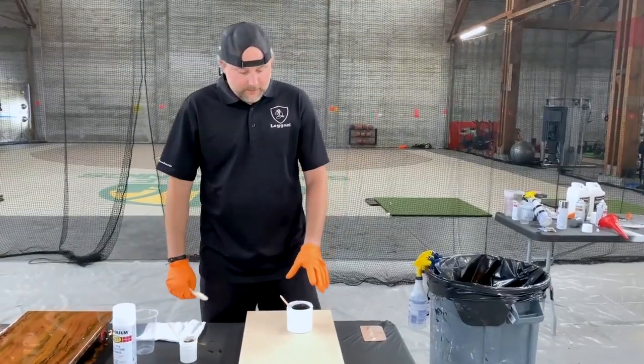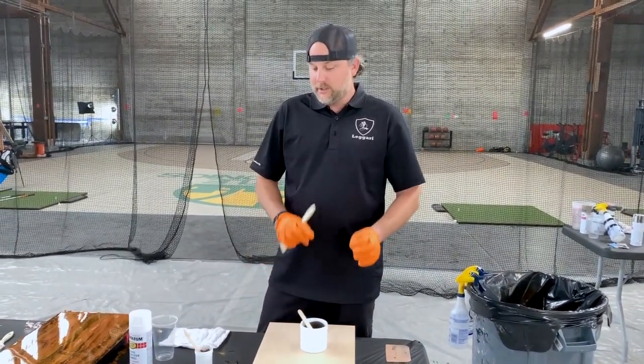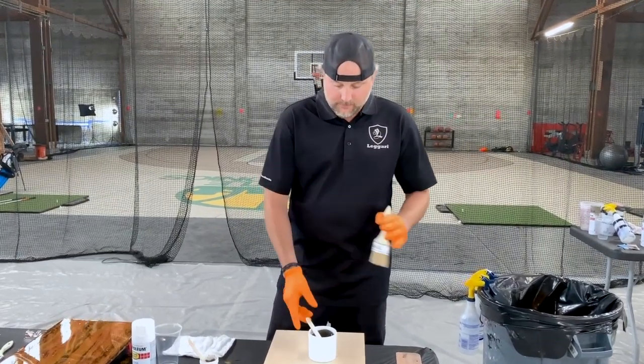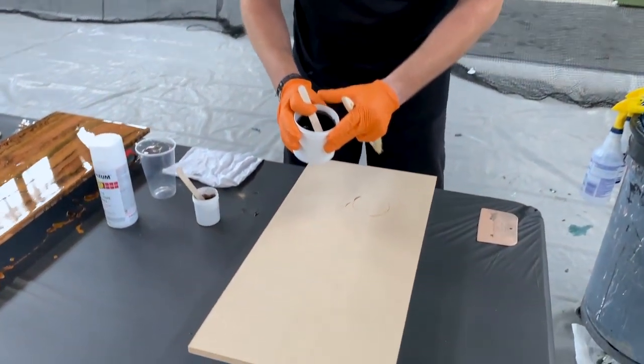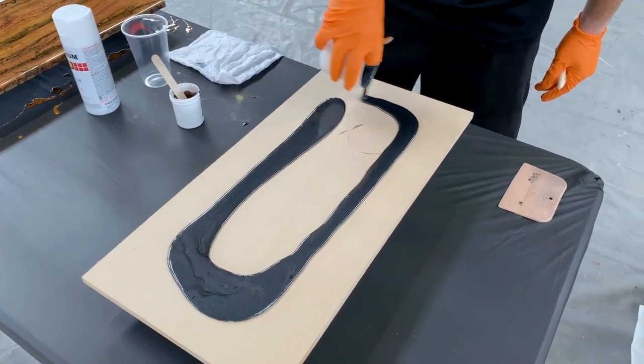Okay, so I'm getting ready to apply the base coat. I've already got it mixed up. Make sure your boards are level and make sure you've separated out your highlight material and your base coat material. So I've already done that. I have my base coat material here. Board's been leveled, so I'm gonna apply this on the whole board.